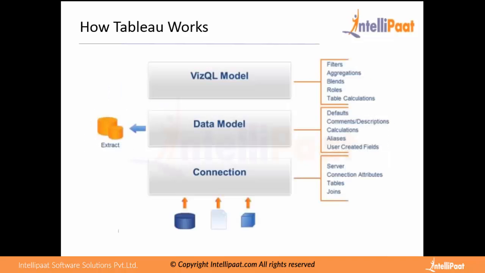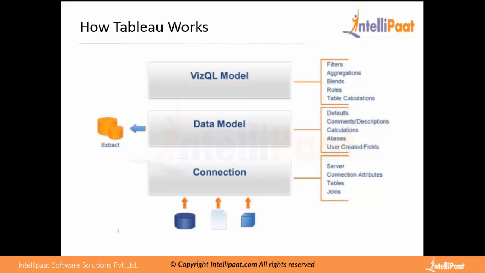visualization part. Now how Tableau works: whenever we create anything in Tableau by just dragging columns and placing them into Tableau's visualization, it has a VisQL model, which is visual query language, that converts your drag and drop into a query, which is a visual query. This visual query will have all the filters, all the aggregations which you have mentioned, it will have data blending, and then it will have defined roles.